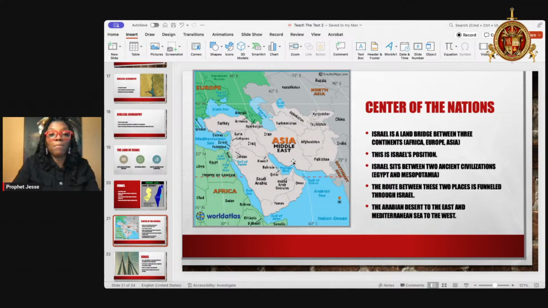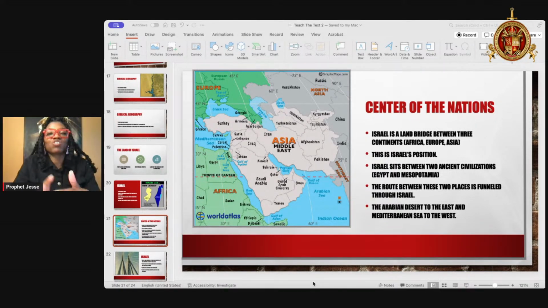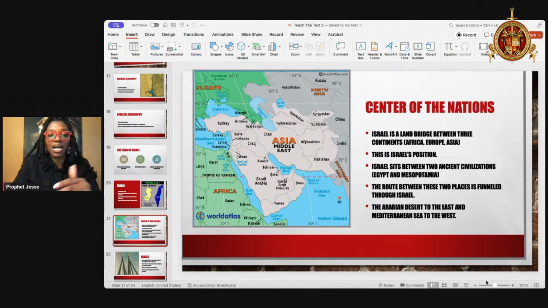So, that's why we have the Middle East. We'll get into that in our next session. And then up here we have Europe. Okay. This is Israel's position. This is a position of purpose. God did not position Israel this way for no reason, but he positioned Israel here for a purpose. There is a purpose for Israel's position, and it all links even to Revelation and Armageddon and all of that. If the Lord leads, I can reveal some things to you that He has shown me regarding the nation and even the end time.